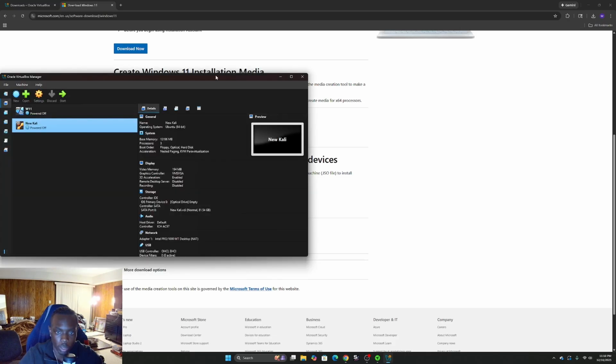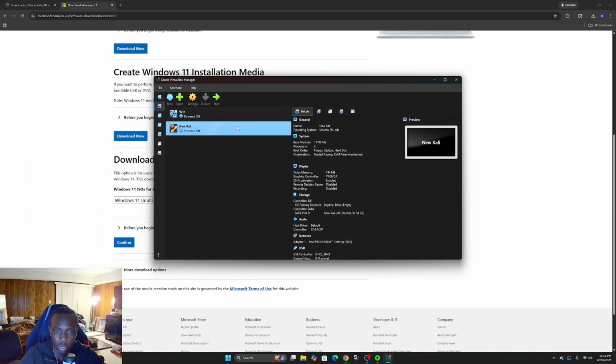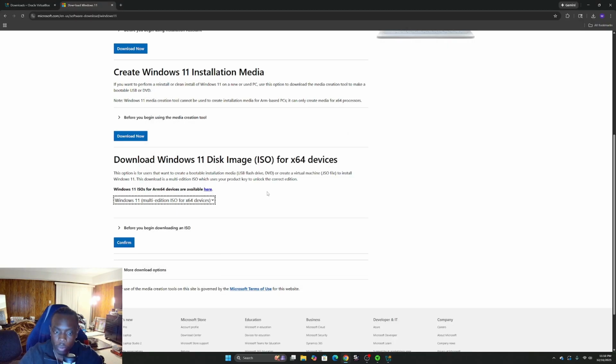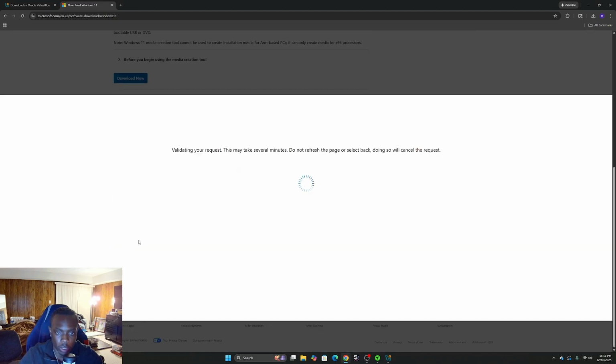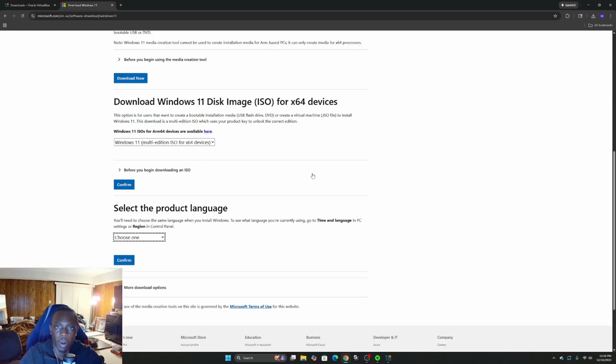Also, just opening this up, this is what your VirtualBox is going to look like when you open it up. These two here are just virtual machines that I already made, and I guess they stay with the actual VirtualBox here. But after we've got that installed, we're going to sit here and download the ISO. The ISO file might take longer than the VirtualBox download, since operating systems usually take up a decent amount of space.